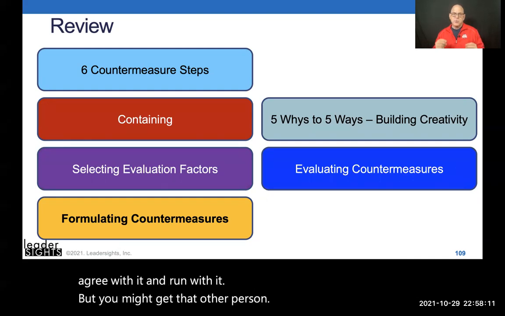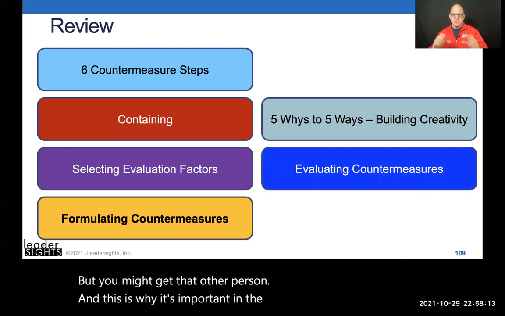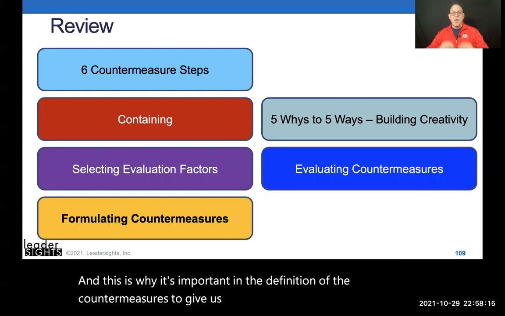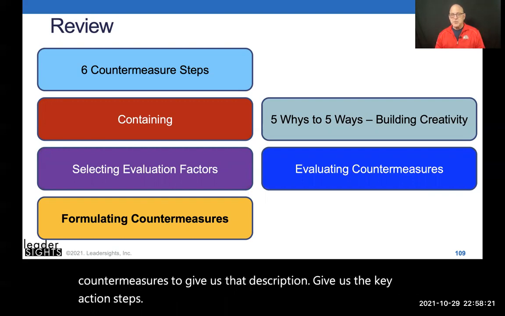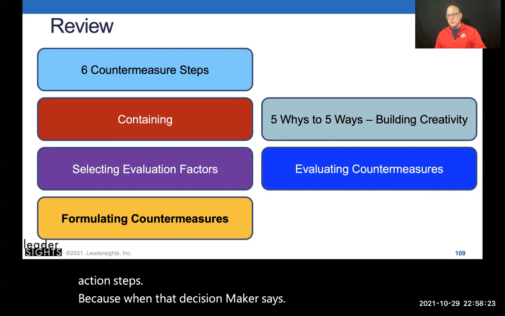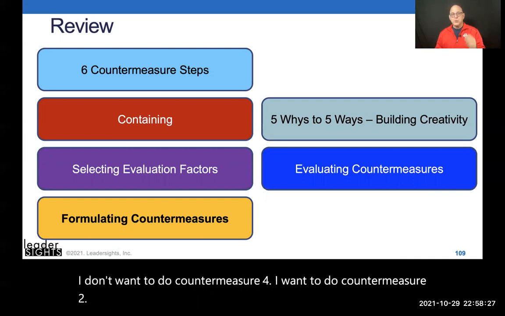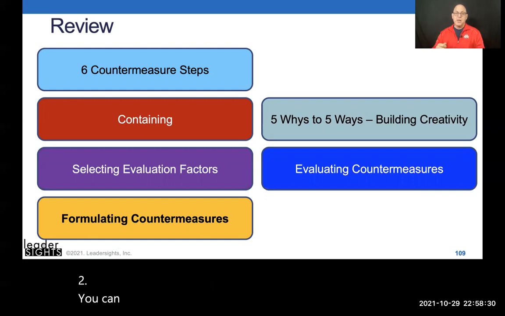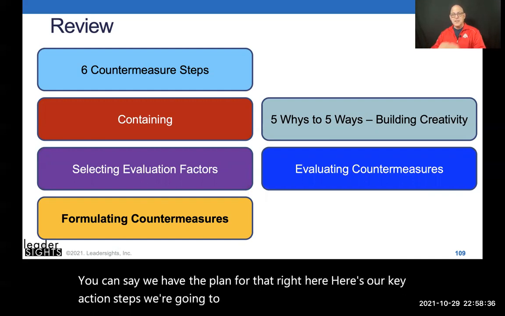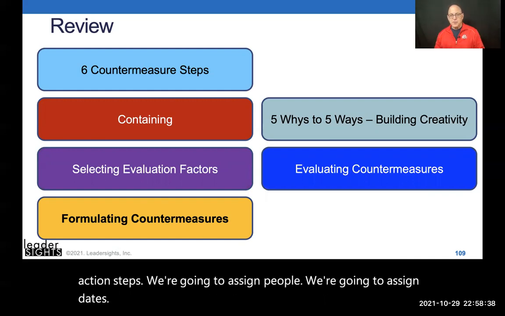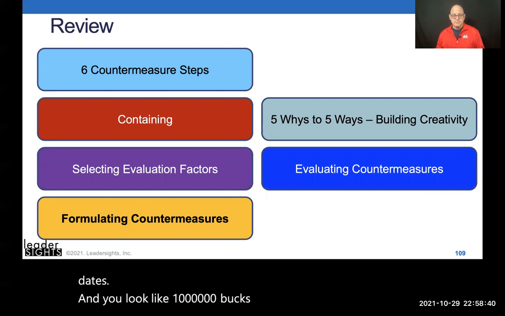And this is why it's important in the definition of the countermeasures to give us that description, give us the key action steps, because when that decision maker says, I don't want to do countermeasure 4, I want to do countermeasure 2, you can say, we have the plan for that right here. Here are our key action steps. We're going to assign people, we're going to assign dates, and you look like a million bucks because you're ready.